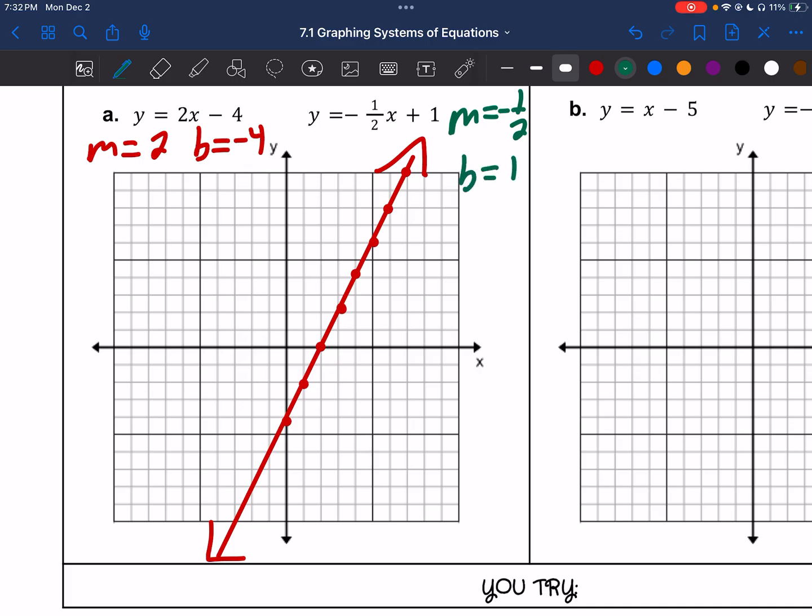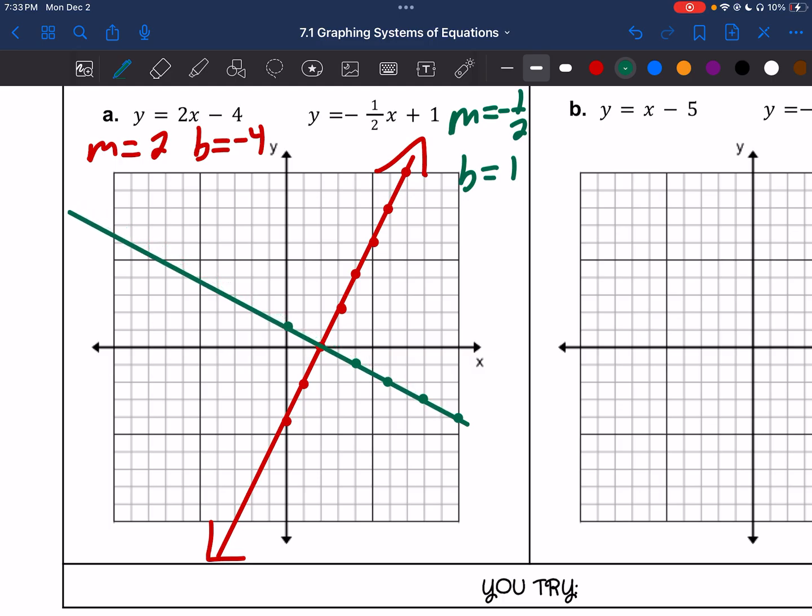Now, my next one, my slope is negative 1/2, ooh, a fraction, and my y-intercept is 1. So I'm going to start off at the point 1, and I'm going to go down 1 and to the right 2. Negative 1, we go down 1, and we always move to the right. So we're going to move to the right 2. And again, I can't put the line right on that point, but you can see that's where it would be. And then I move again, down 1, right 2, down 1, right 2, down 1, right 2. And I'm going to change the thickness, and I can draw in my line.